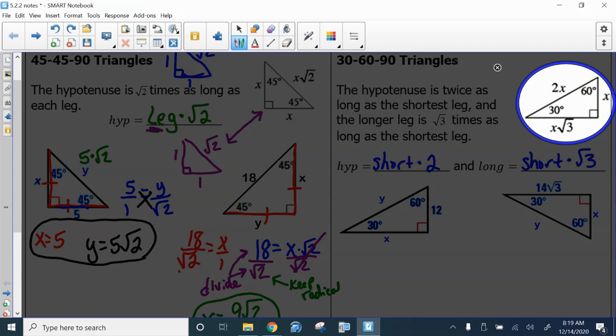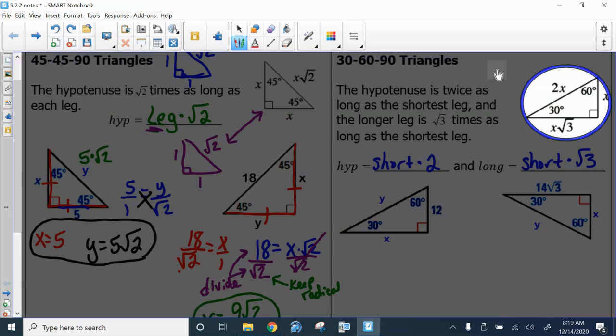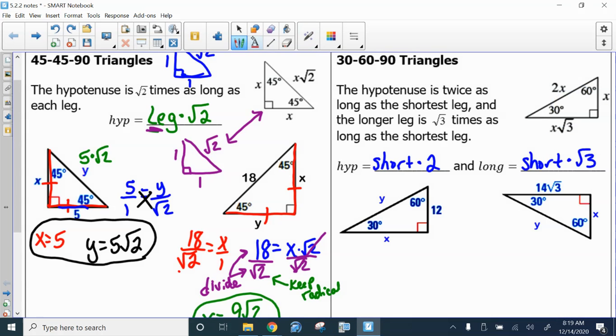So everything's based off of this picture here, this idea of these 30, 60, 90 triangles and this weird pattern that we get. So in this picture, we can see that the short leg is x. Our hypotenuse is 2x. So we double the shortest leg to get the hypotenuse. That's basically what we saw last week when we were doing our reflections. That's what created the equilateral triangle. And then the middle side is our square root of 3.